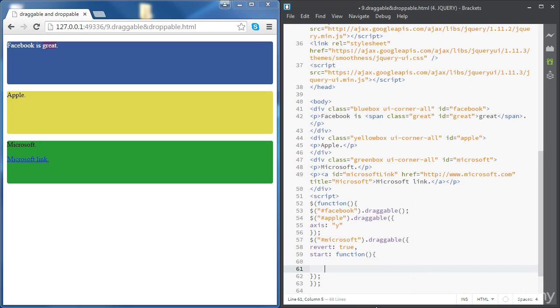In this case, let's say once we start dragging the Microsoft div, we want the Facebook div to change its background color, for example. So let's just select the Facebook div using its ID and change its background color using the CSS method.